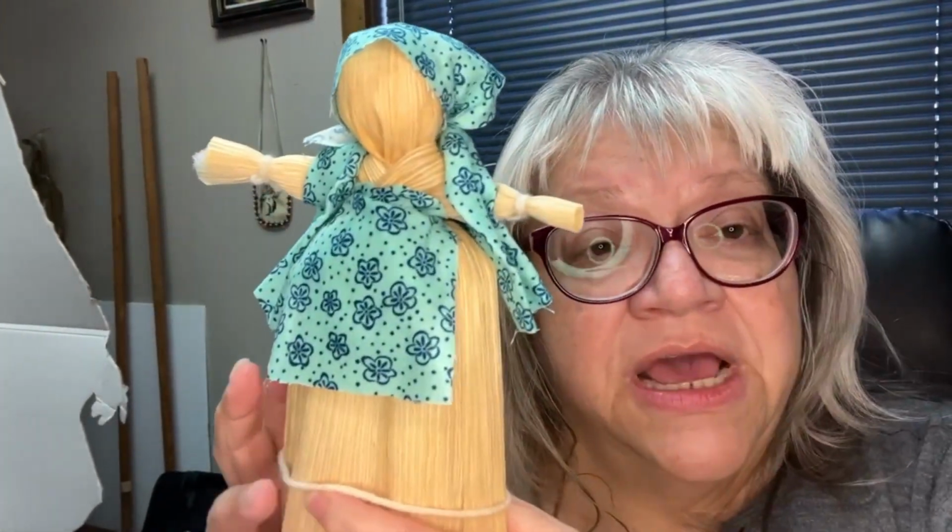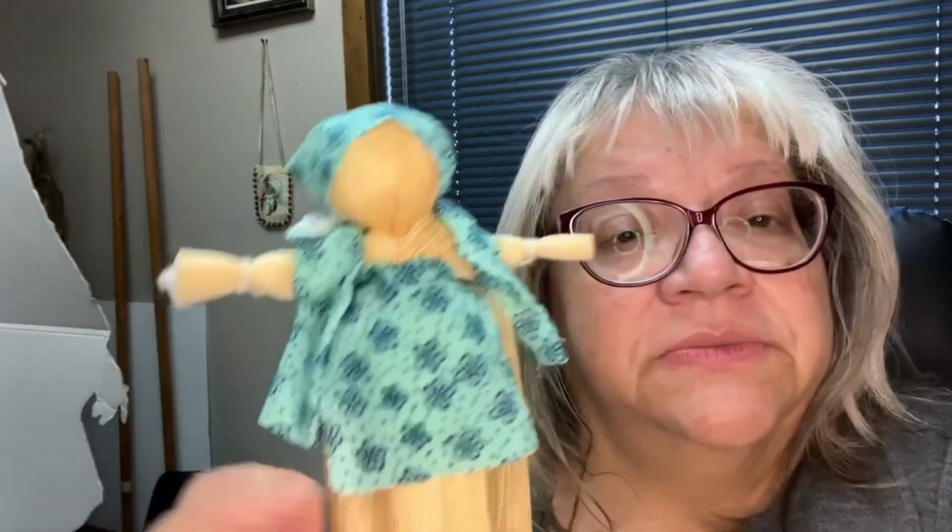So you have now made a cute little cornhusk doll. You can set her up and let her dry. Once she's totally dry, you can clip the string off the bottom, but I usually just leave it on there because I try to make it the beige where it's pretty close to the skin, because I don't want it later, if it draws moisture, to make her skirt flip up. But there's a cornhusk doll, and you'll notice my doll has no face.